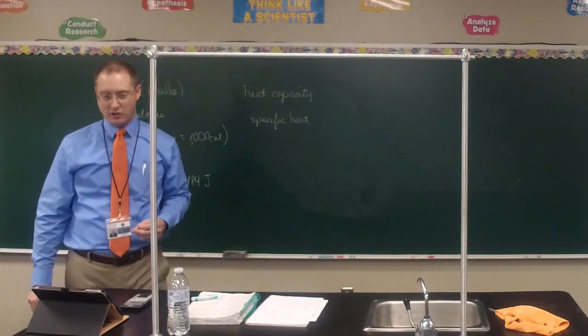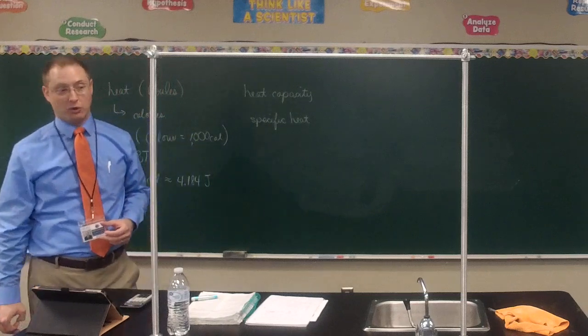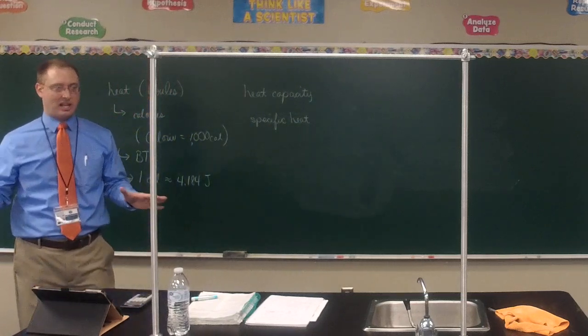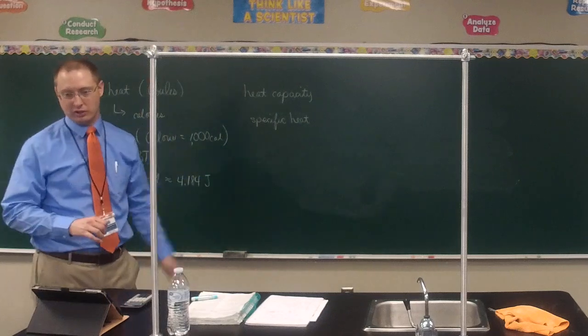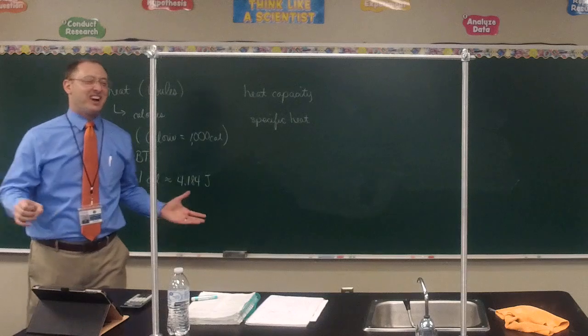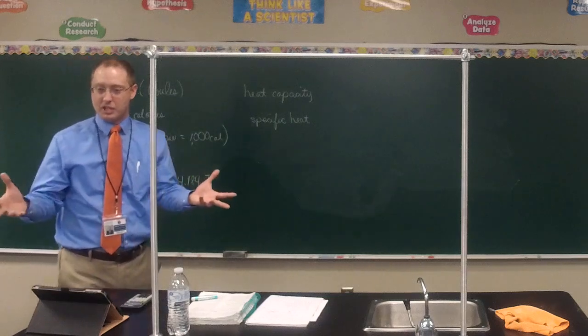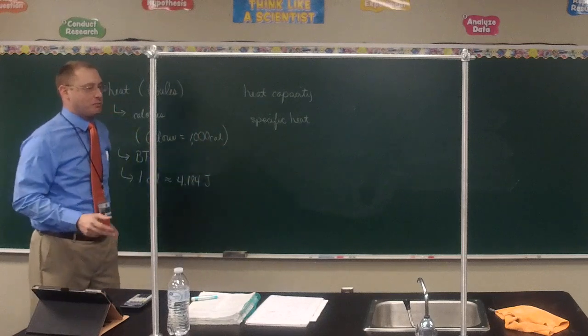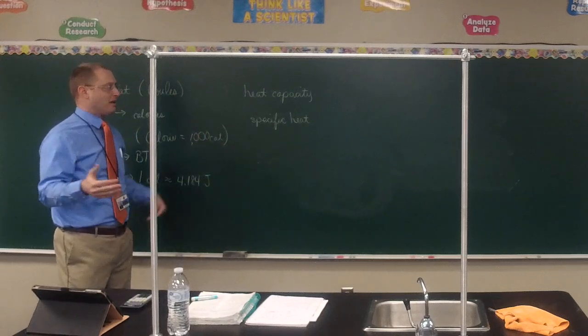1 gram of Kendall, 1 gram of Michael. Roughly similar body composition. Okay, not exactly identical. I would assume Michael's more muscular. He better be. All right, right? But roughly the same substance. So if we took, just on average human flesh, about how much the specific heat would be. Okay, for a gram of that, the specific heat.